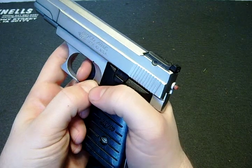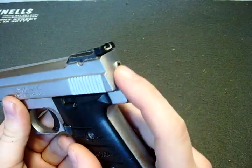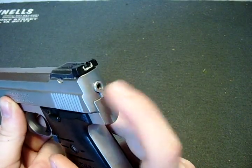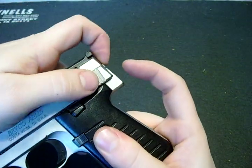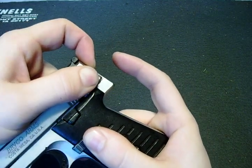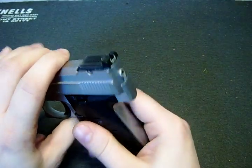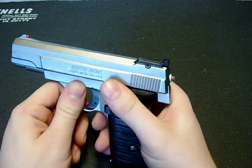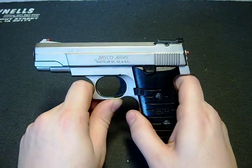I have to hold down the magazine release and then pull the trigger. Then you push down the slide retainer piece, which retains the slide by a notch. You push that in, pull back on the slide, push it in, and pull up — it'll come out of that notch. I'm not going to do it right now because I've already taken it apart enough times.